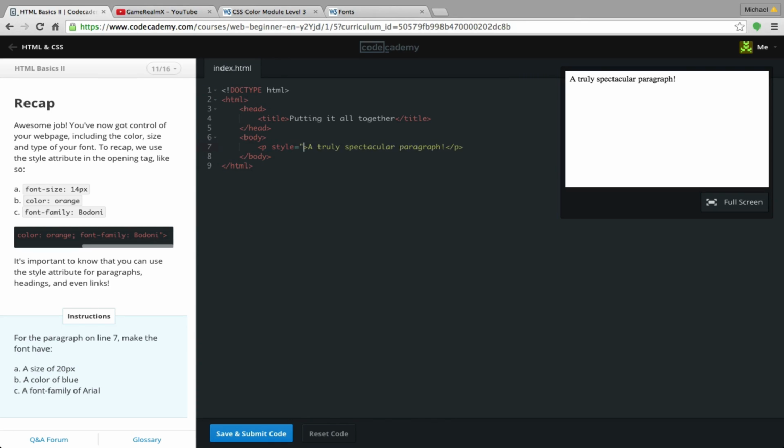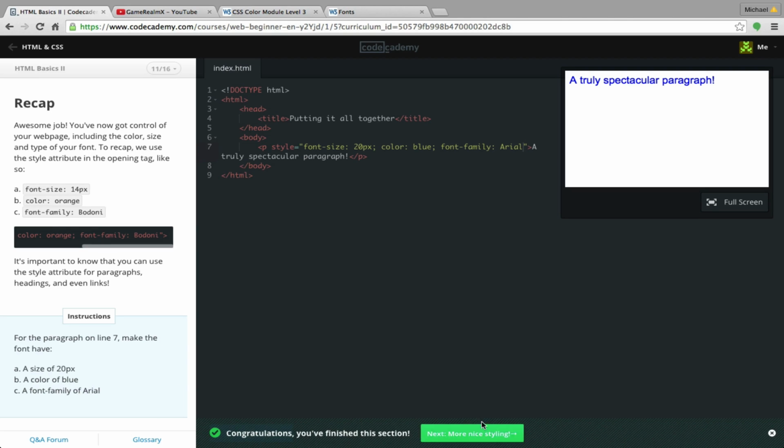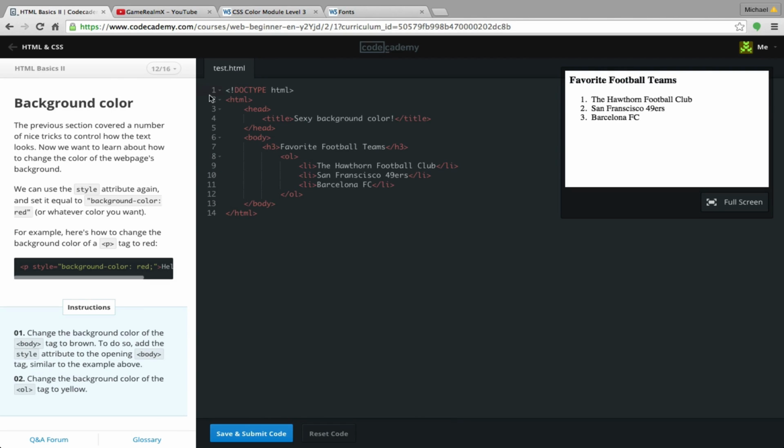So style, font size 20 pixels, and a color of blue, and font family of Arial. Yeah, that should do it. Yes, we've finished this section.